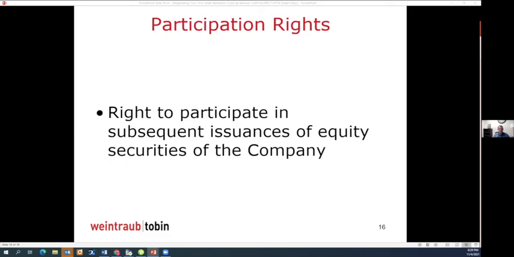This is a good right to protect the investors and help them keep investing in the company, but it does require that they come out of pocket. So it's not free shares that get issued to them. They are investing along with the next round of folks. So they're paying for these shares.